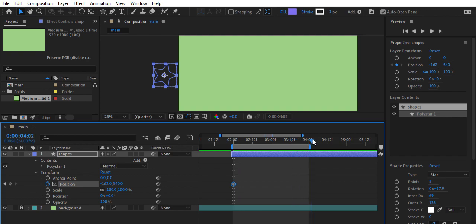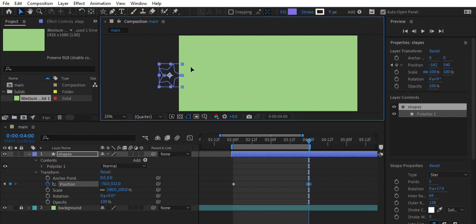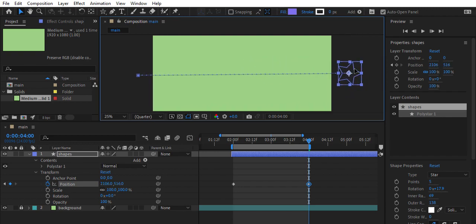Okay, so now I'm going to move it over here, and there we go, that's what I'm talking about. Okay, so I guess that only happens with layers. So that's another good reason to animate your layers and not the contents of your layers.